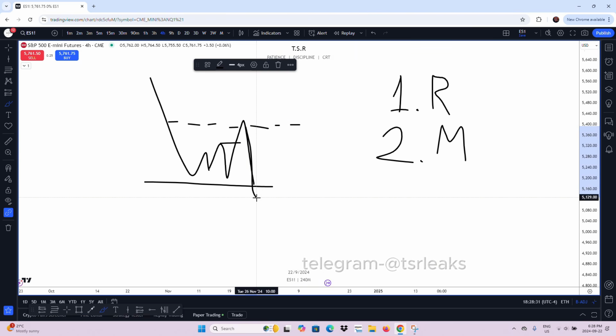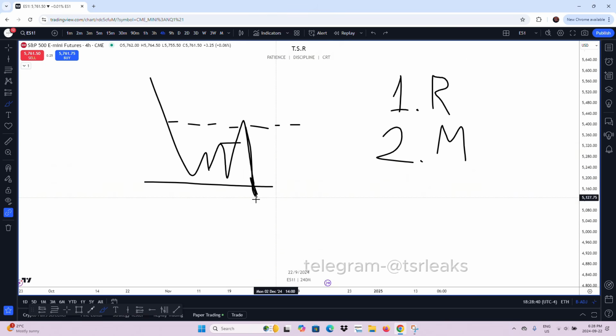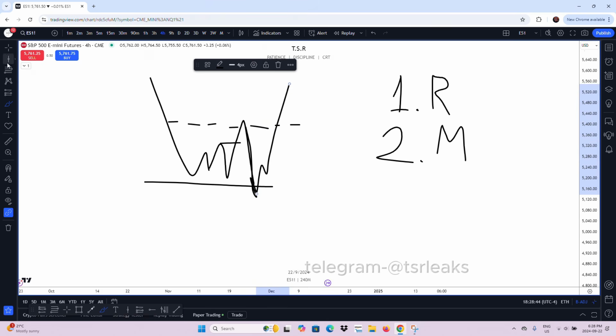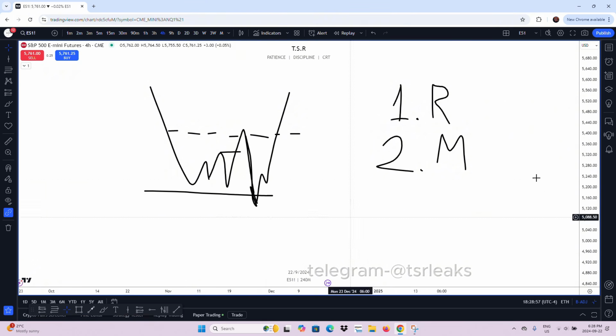As soon as price hits the key level, you do not expect a manipulation event like so. What do you expect instead? An immediate reversal. All right. So in the case of a retracement and then expansion back down into the key level, you expect an immediate reversal. In the case of a manipulation event, you expect a reversal right after the manipulation.